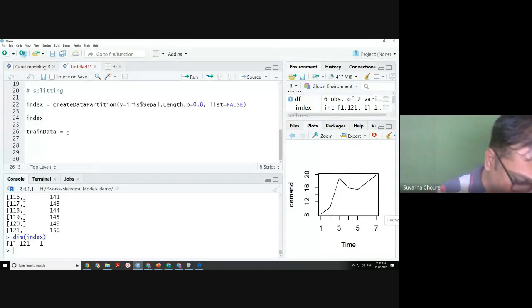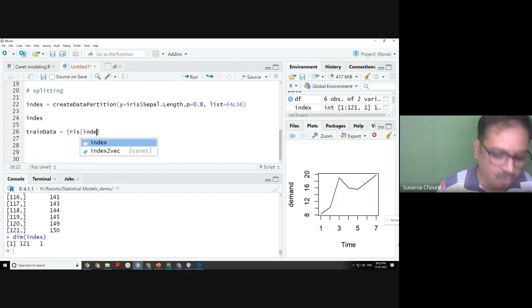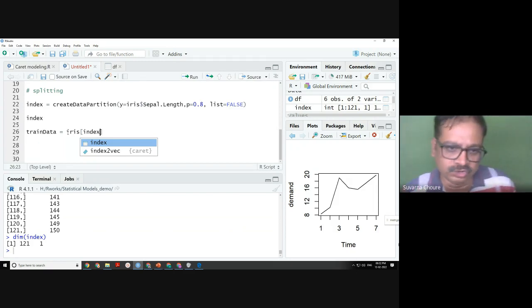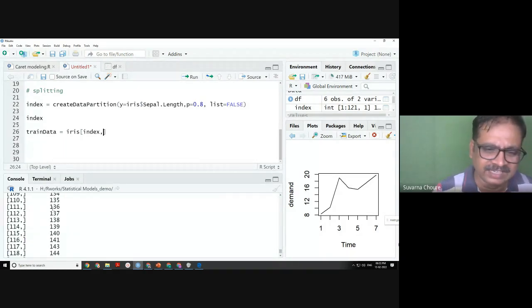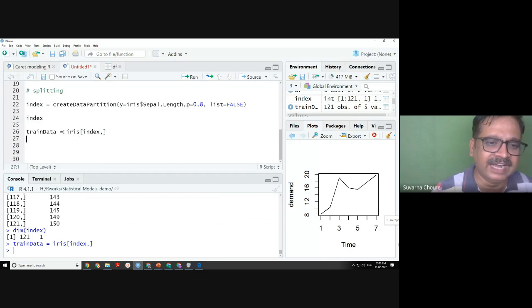Train data is equal to iris in square brackets, the index, because I want to extract the rows. That index, comma, and all the columns shall be used there. Just one column is there in the index, therefore that will be used. When I run this, I will have my train data.